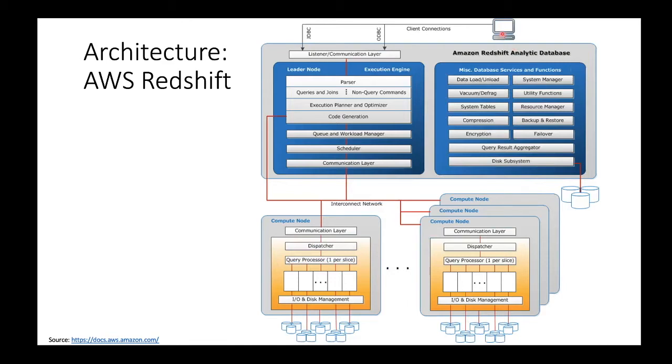Having looked at it from a high level, let's look at it in a bit more detail, and look at what that flow looks like. Say you have a BI reporting tool or a client application that sent a SQL query. It's received by the leader node, which parses that query, and when it parses the query, it does some intelligent optimization. For example, it knows if it has received that query in the past. If so, it uses a cached copy of the code that was generated for the query.